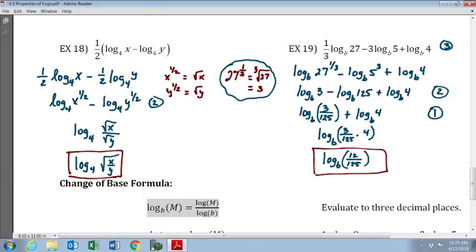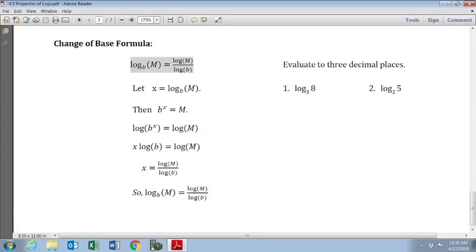All right, let's look at the change of base formula. First of all, this is actually the proof of it. It's kind of a nice proof, and it's similar to the kinds of proofs you'll see if you actually look at the proofs for those 3 properties, the power rule, the product rule, and quotient rule. Notice, first of all, we start by letting x equal log base b of m. And going from here to here, all I'm doing is changing from logarithmic form to exponential form.